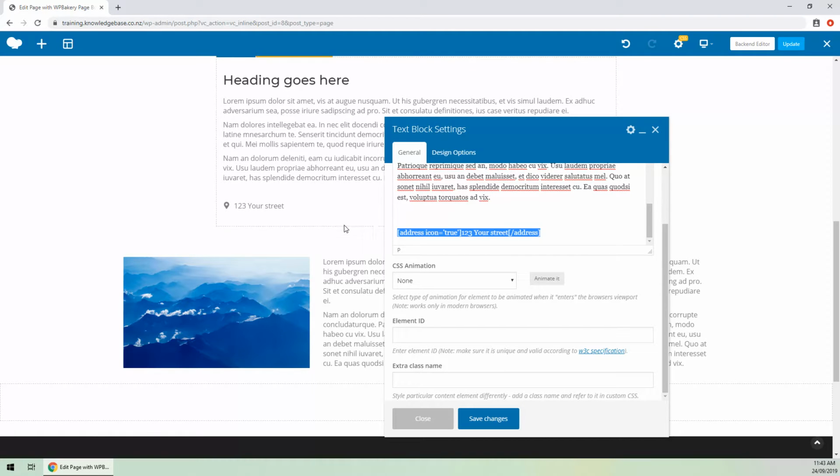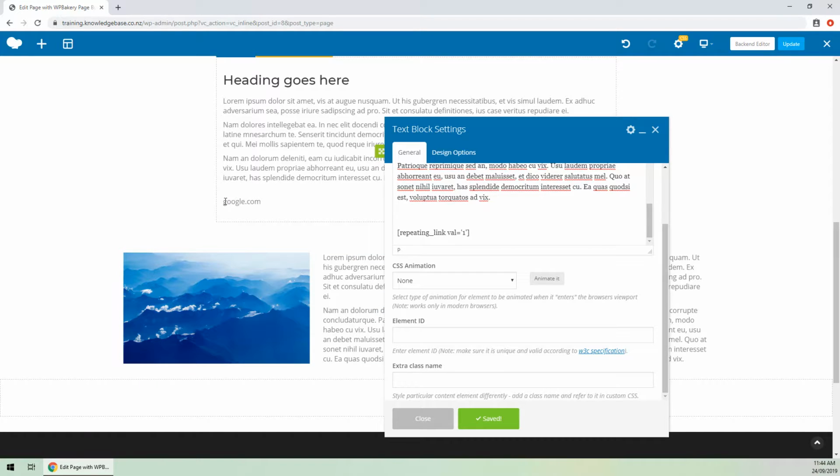And the final one, which I have already touched on in the global elements video, is the repeating link. So this is what that looks like. Repeating link, and then an attribute val equals 1. So this is added in the customizer. And this is good for things like terms and conditions if you have to link to a specific document and you want to link that through a few different places. So if we click that, you'll see that we have already set up a repeating link as google.com, and there are up to 3 we can set.